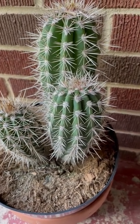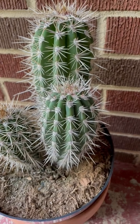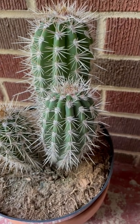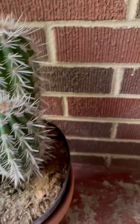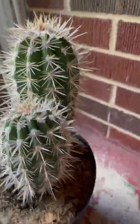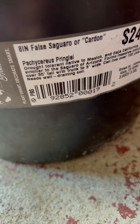There is one which is similar to the saguaro. The saguaro is a slow grower and will only flower when it's around five feet tall. As I've read, it's very slow growing. But there is one which is similar to it, and that's the cardón. Let's see the name here.